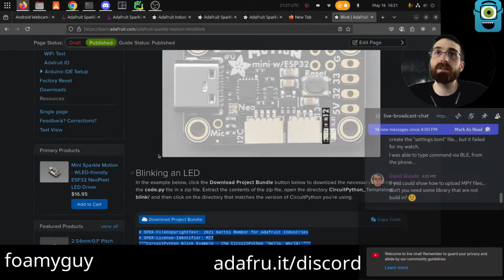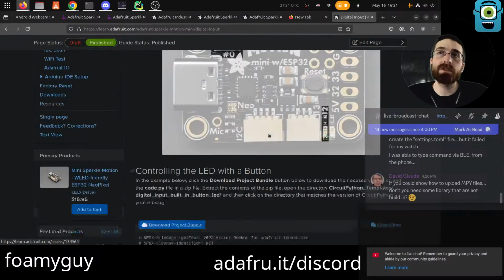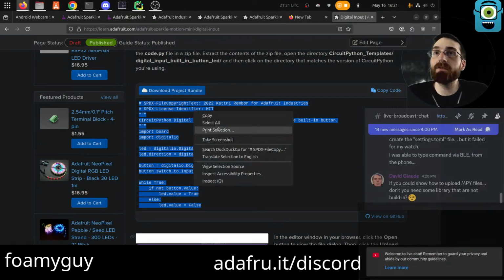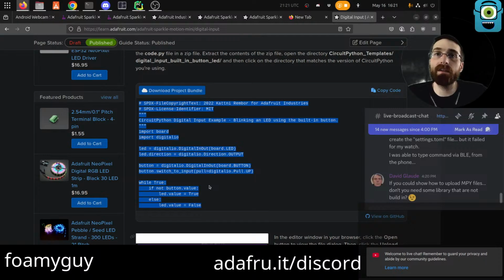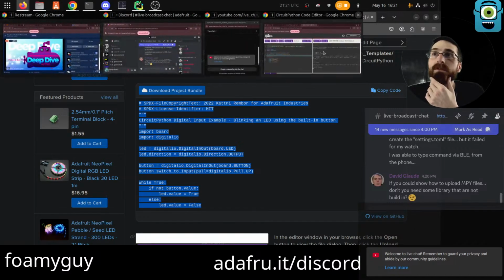So Blink doesn't, but let's go to the next one. Digital input. Actually, this one doesn't either, but we'll test it out real fast while I'm here. And then I will load some libraries. I'll show you a couple of ways to load libraries. The easiest way in my mind is Circup, actually. But Circup is really best only if you have the web workflow running already. So if you've already got your settings.toml and everything, then you can use Circup through the web workflow. So I'll show that, but I'll also show you another way to do it if that is not set up yet for you. But I'm going to do this one real fast first.